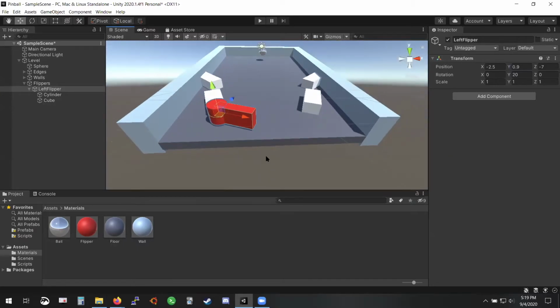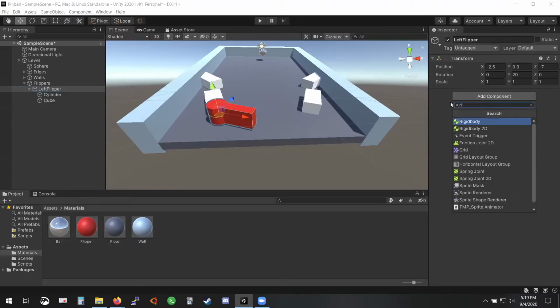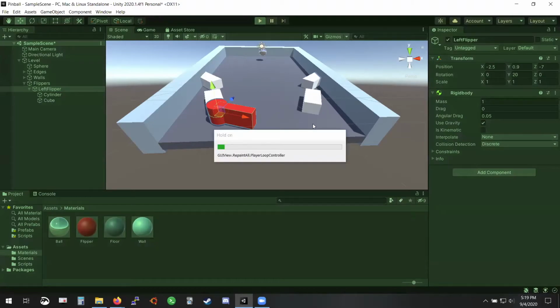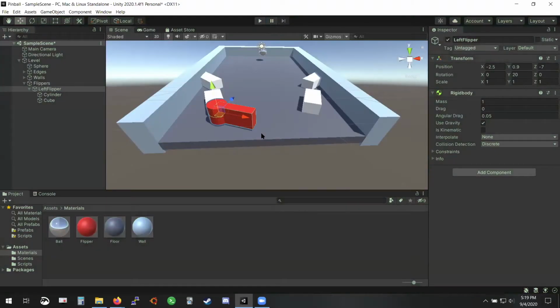Okay, so from here, we are going to need to do a couple of things. First, we are going to need to give this flipper a rigid body, just like we did with the sphere. With left flipper selected, click add component, and it's not showing up because it's blank, you just type rigid body, and then click, and you have a rigid body. Now, this is going to be a little bit different from before because we don't want this thing, like if I go ahead and play now, I think our flipper is going to fall off the board. Well, okay, it didn't. But with the rigid body, you'll want to check this is kinematic thing. That way it won't fall, it won't behave like a normal object. It will just kind of hold still and let the code do things to it.